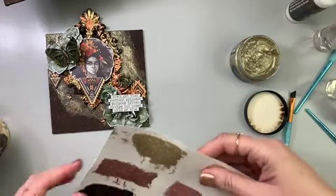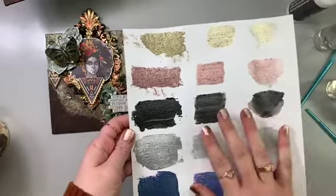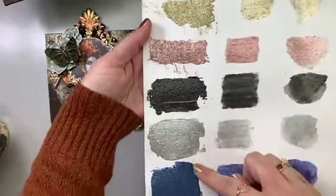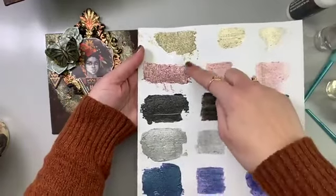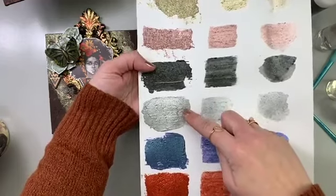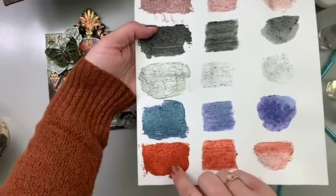And I didn't really make a proper swatch here, but I just wanted to show you the 3 different ways I used it. So these are all the colors that it comes in. The gold, rose gold, I think that's onyx, silver, blue opal, and I can't think of the name of this.